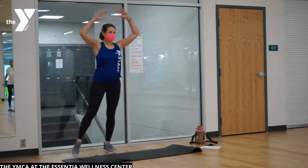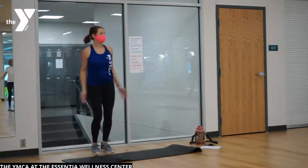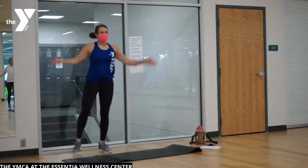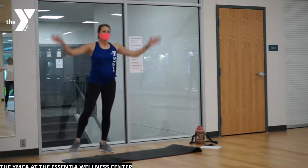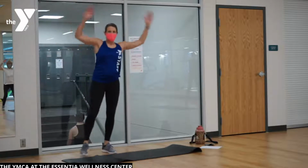And let's start to jack it out. You can do full jacks if you want. I'm going to stay right here. In case you can't tell, this is a baby. She doesn't like jumping. Okay, good and warmed up.